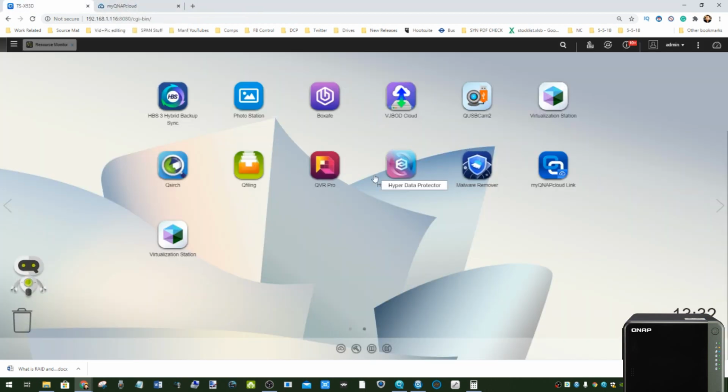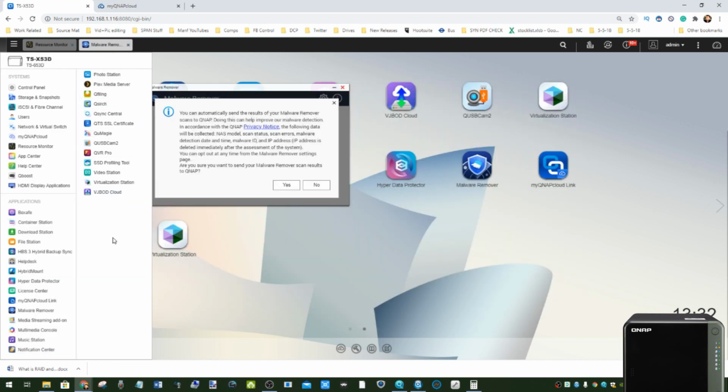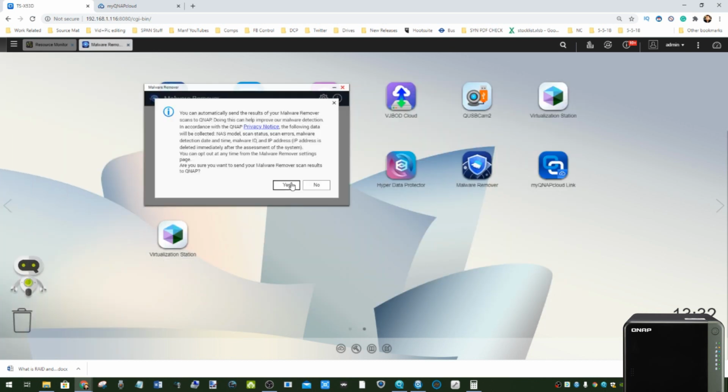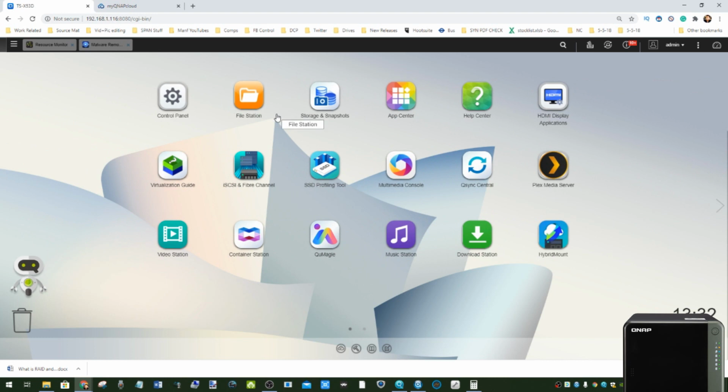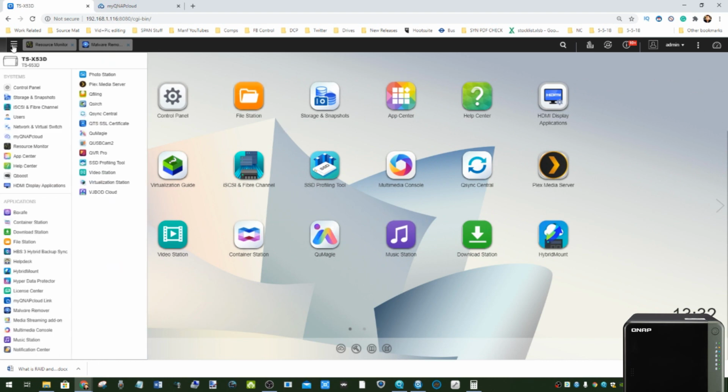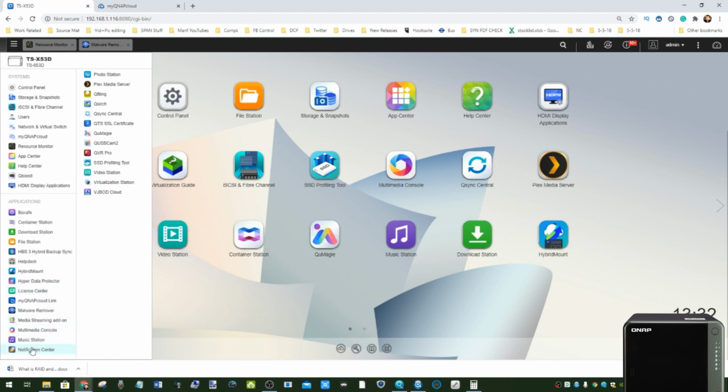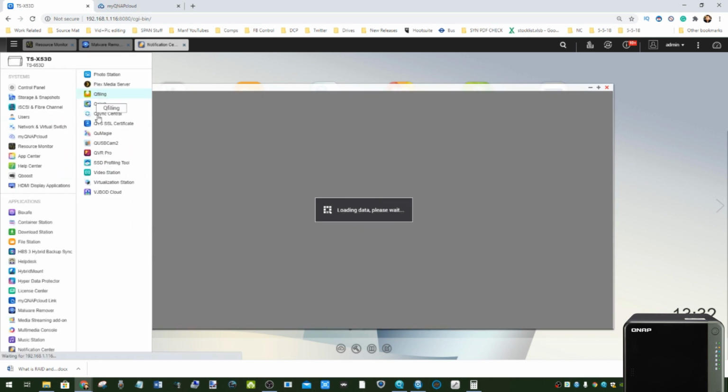On top of that, we've got protection in the form of the malware remover application. We have lots of protective applications that allow you to look at the background of your device at all times and double check that you don't have any kind of intrusions. There are huge numbers of applications in the first and third party for monitoring your device in real time.